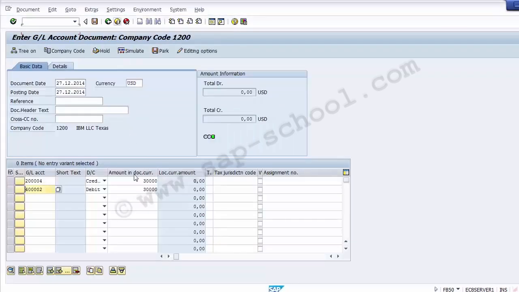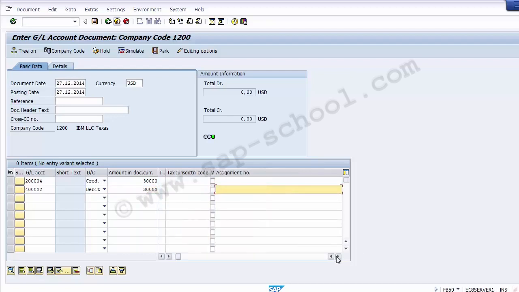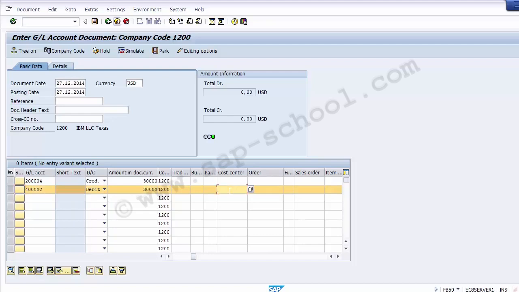So a cost element has been created for every expense GL account, and once every GL has a cost element, it must be assigned to a cost center. So we need to move on this further path onto this side, and we need to see where is the cost center option in it, where we need to assign a cost center. So we need to move on. You can see over here there is a cost center option in this. So in the salaries account only we need to assign the cost center in this part for the expenses GL.